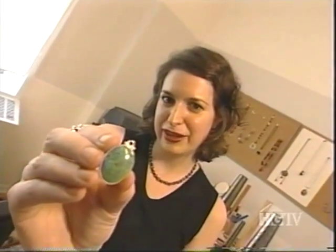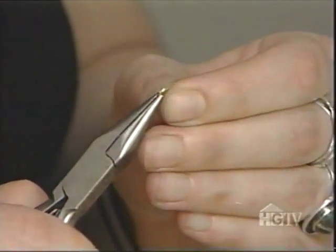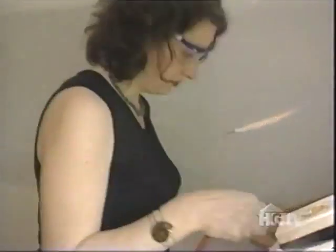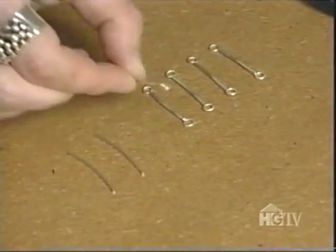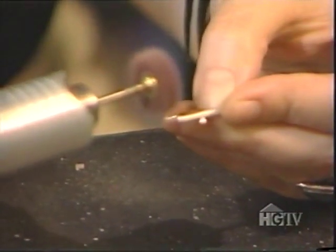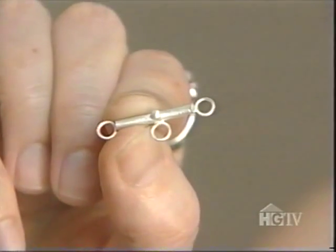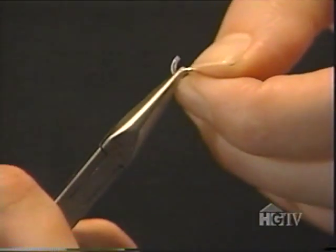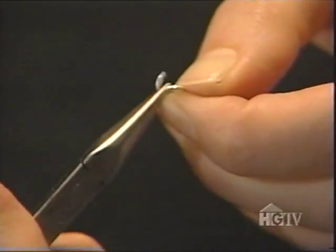Now that the stone is set, I'm going to make a chain. I've cut lengths of wire for my handmade chain, and I'm going to solder jump rings to the end of each so they can all fit together as chains do. I've made eight chain links and one on a thicker rod with three jump rings so I can hang the pendant. Now it's time to assemble the necklace — I just open them with my pliers and link the pieces together and close. Open, link, close. Open, link, close.